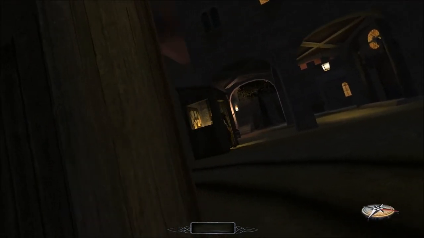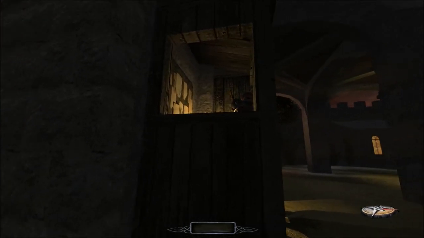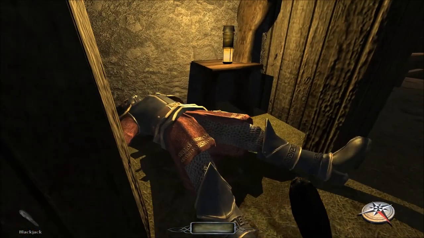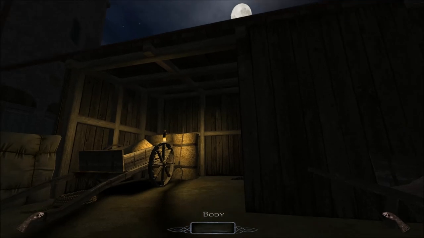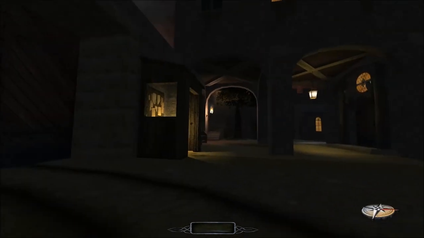Ooh, guards! I'm pretty sure he doesn't see me! Oh dear, I hope this low ceiling doesn't screw me up. Oh, it didn't, thank you! Oh, shoot! There's a guy up on the wall there. There we go, you got anything? It doesn't look like it.